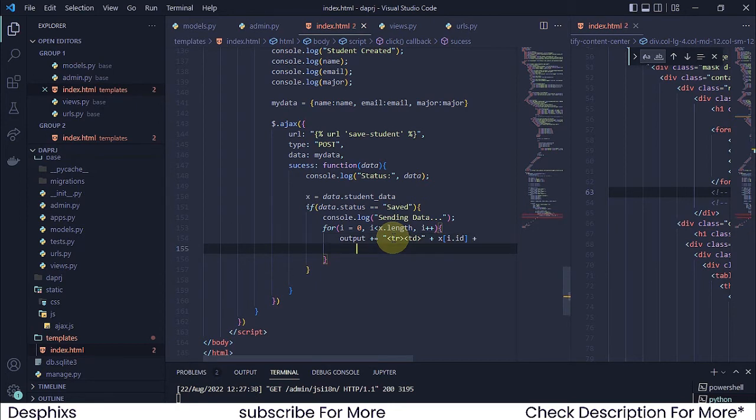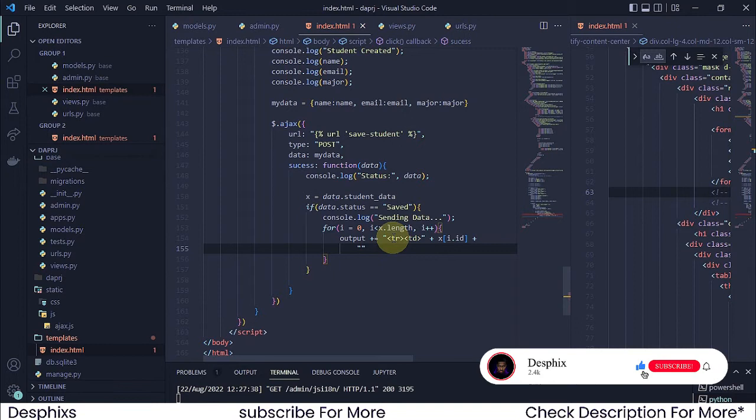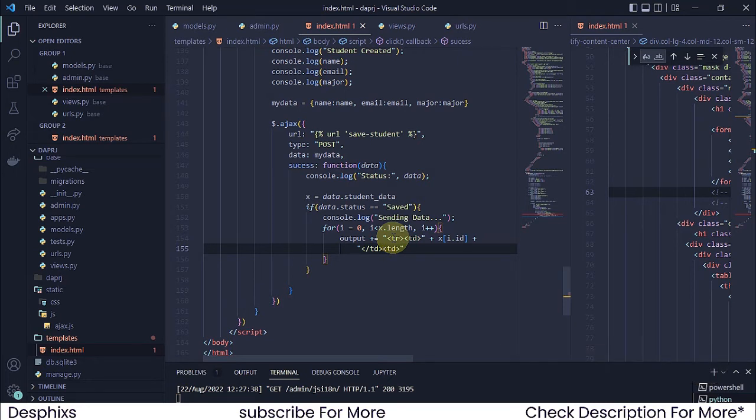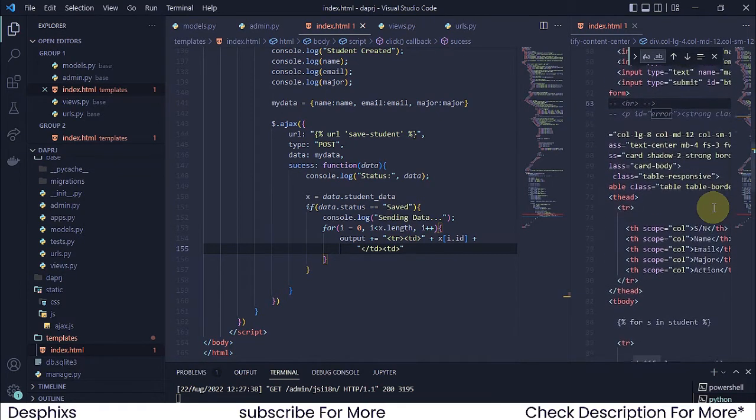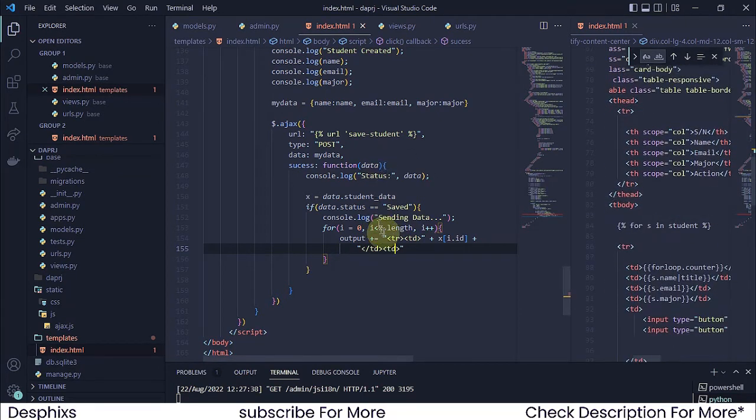Then just down here we're going to end off the td, so I'm going to say slash td, and then open up another td. Let me explain what's going on before we continue, because that's going to be a little bit long. Take a close look here. We've got this first tr over here; this is like a table row. So we created a table row asynchronously, and after this table row, the next one is td.